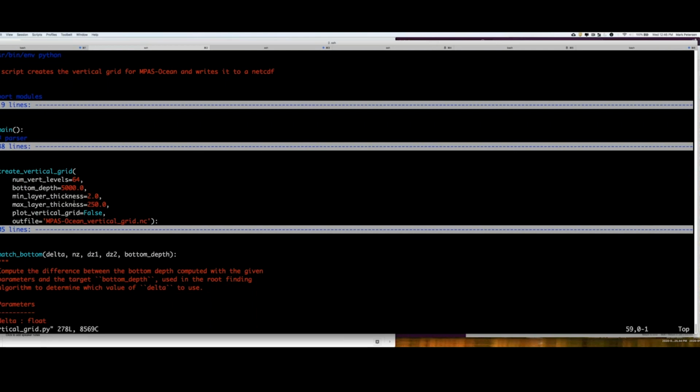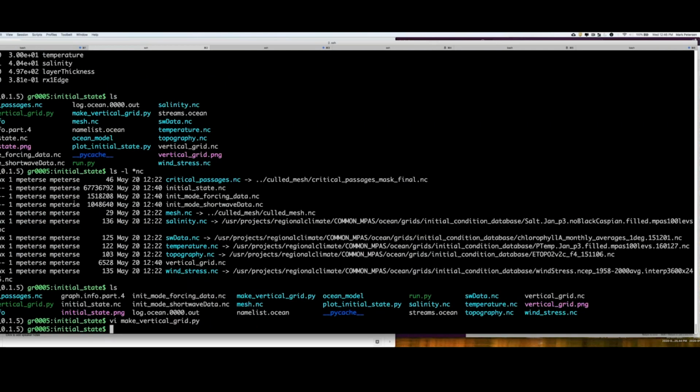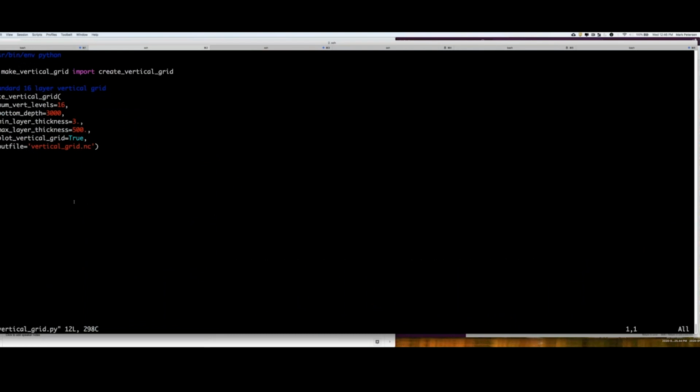So Mark, I think the easiest might actually be to show define vertical grid. Oh yeah, right, thanks. Because that's the one specific to this test case. Yeah, so you call this vertical grid that I just showed, and then you feed in those arguments. You can literally just change it right there to alter the vertical grid, and then you can look at that PNG file to see what you get. For these simple little test cases, I just did 16 layers.